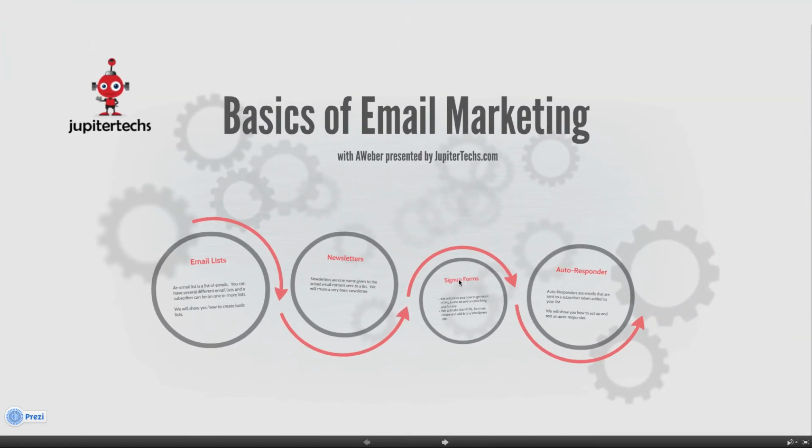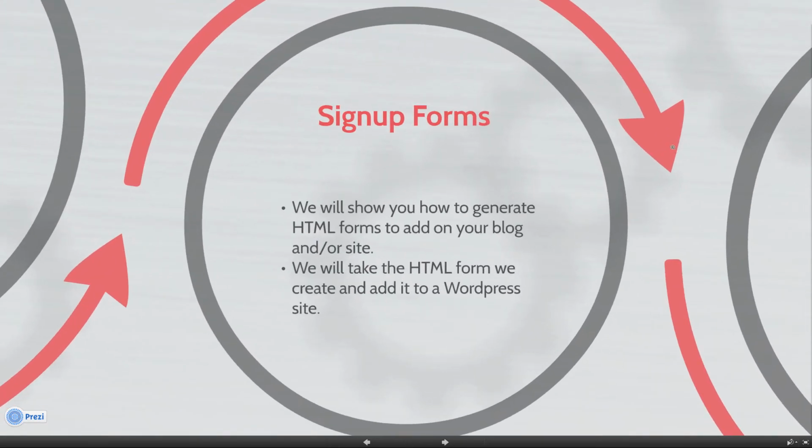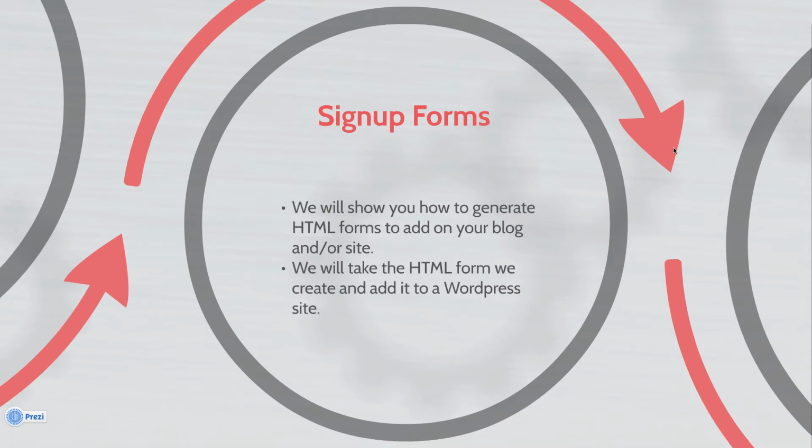The next item we're going to cover in this video is sign-up forms. Sign-up forms are extremely powerful because it is your email service provider giving to you the exact code, the HTML code needed to add people to your list. So let me back up. Your email service provider is actually going to give you a piece of text. This piece of text can be used on a WordPress blog. It can be used in your own personal site that you manage yourself. So it's extremely powerful, and we'll show you in this video series how we create a sign-up form.